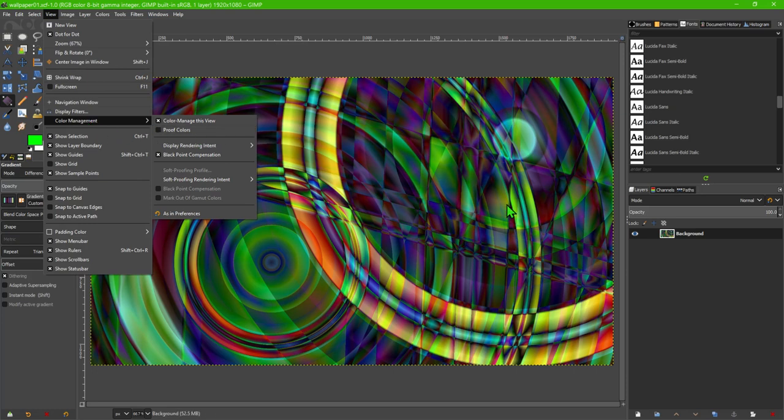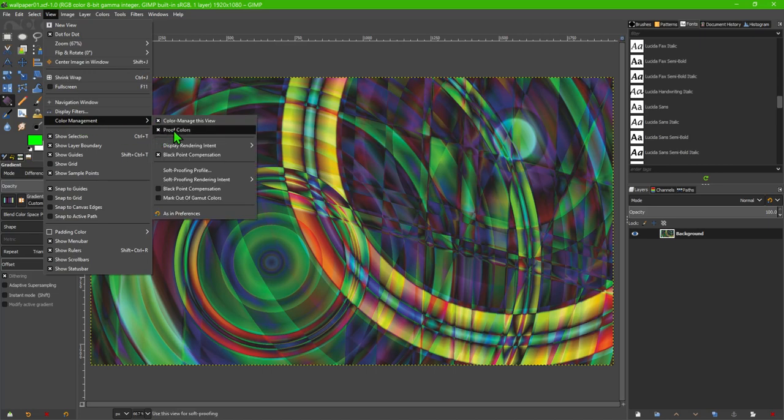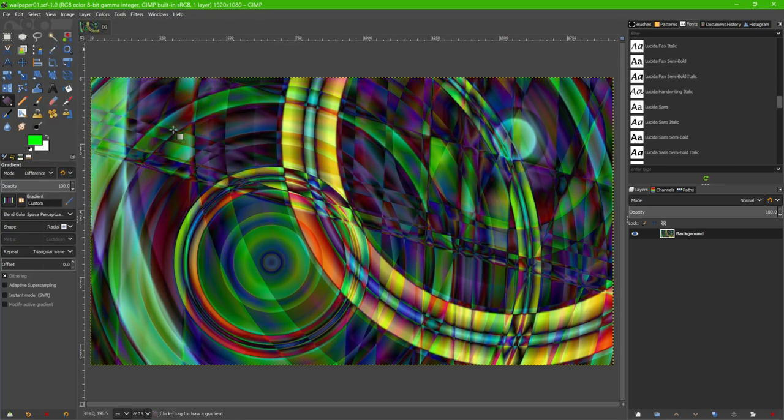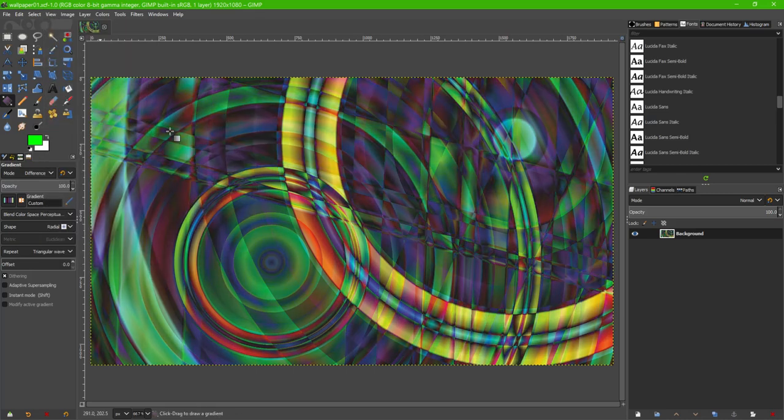So this is how it looks on this monitor right now. If I change to, look at that, wow. Do you see how dull some colors got? Did you see that? Let's go back. Okay. Color management. I'm going to turn off the proof. Watch there. I'm going to turn it back on. Watch. It takes a little bit. There we go. Did you see that? So that's a dramatic difference. It's still cool. The colors are still good, but they're not as bright as they were. So that's something we need to be aware of when it comes time for us to do some printing, or at least save files to print. That's it. Have fun.